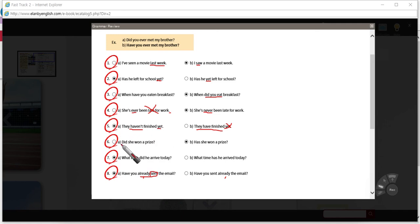Six is obviously wrong — 'Did she win a prize?' would be correct. We have the past tense taken by the modal, so the verb stays in base form. Did she win? Yes, she did — she won a prize. You could use the past tense in a positive statement, but with a question or a negative you need the modal. Has she won a prize? Ever? Has she won a prize yet?